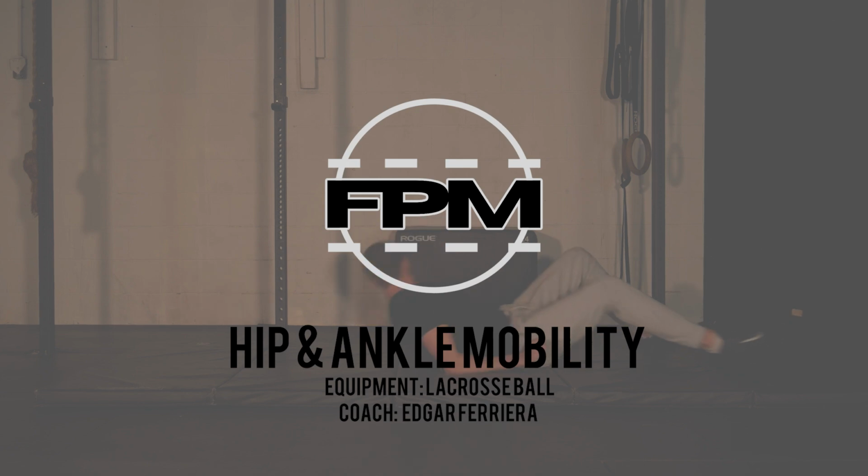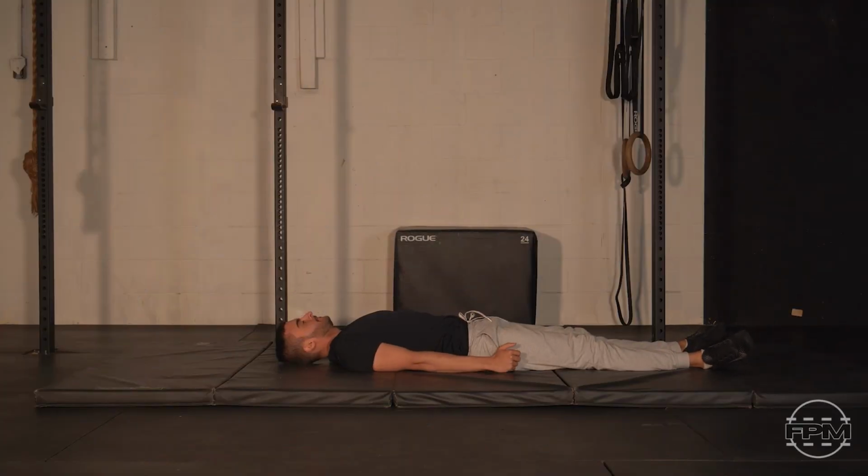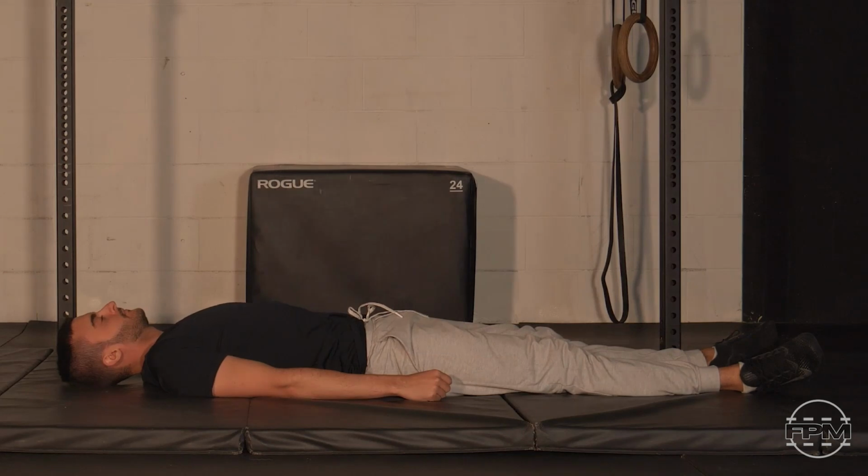Find a comfy spot, lying on your back. Take some attention to your breath. Find that nice, relaxing pace of breath. It helps you find calm.